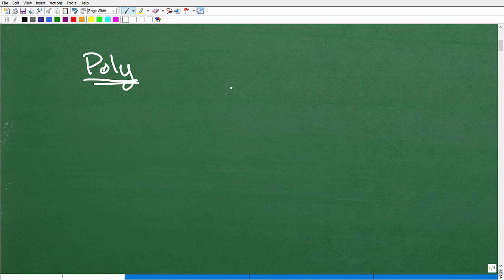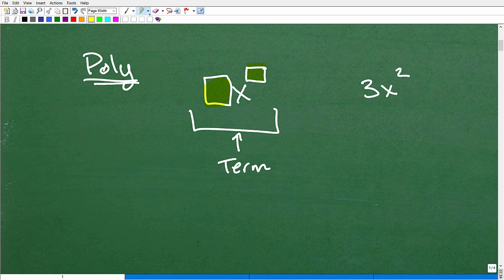So a polynomial will have a variable or variables. Let's just use the variable x. Now, this particular, we call this a term. There's going to be two components to it. We're going to have some sort of exponent, and we're going to have some sort of number in front of it. That's going to be called a coefficient. So this whole thing here will be called a term. So, for example, 3x squared. This thing here is called the coefficient. The x is the variable. The little 2 here is called the exponent. And this is, in fact, a polynomial, and that is a one-term polynomial or a monomial.